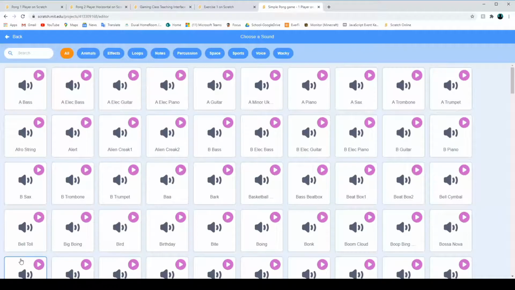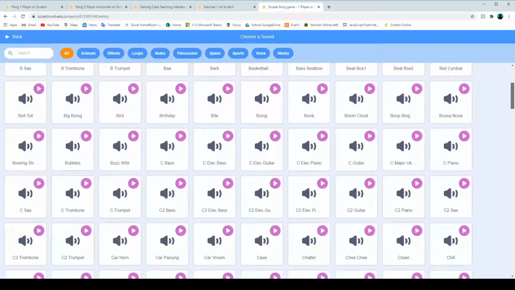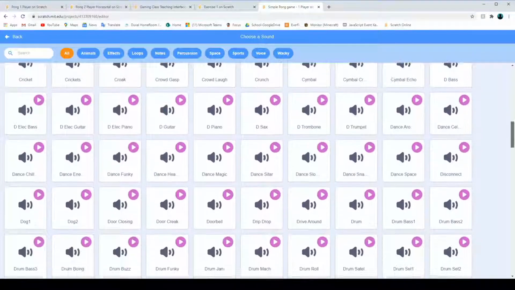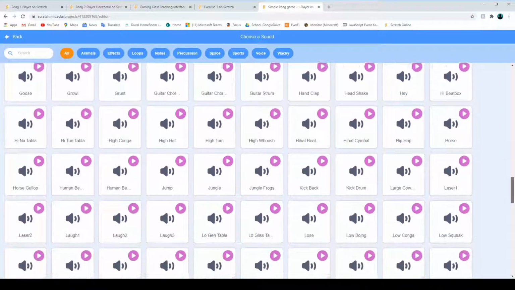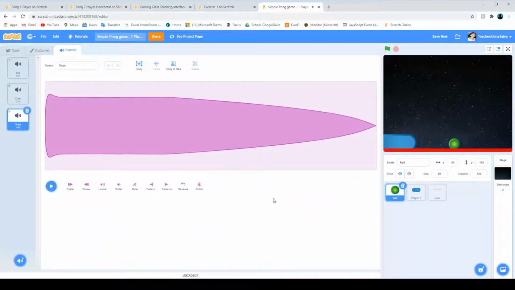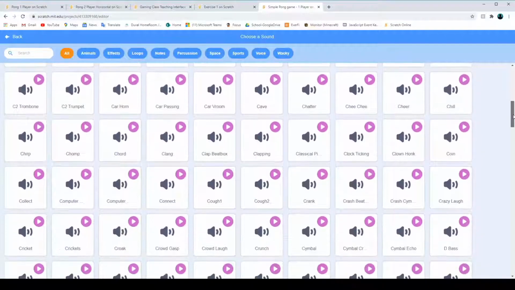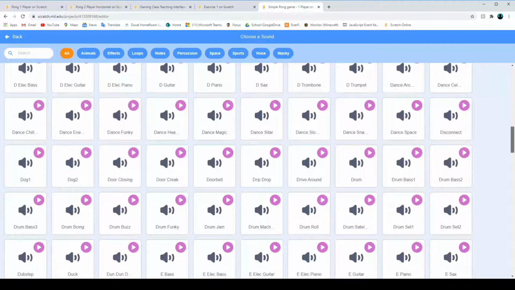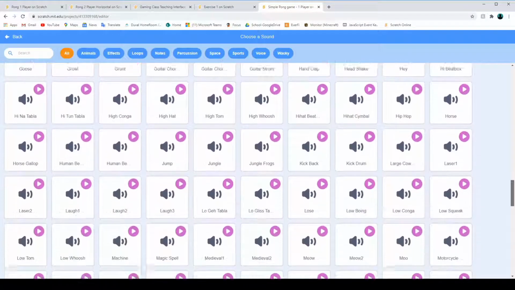Then we choose another one that sounds good when the red line is touched, that's oops. Here goes. So we'll choose this one. And one more to show at the end that the game is over. We tried a few sounds and I think this lose sound sounds better than everything else I tried.